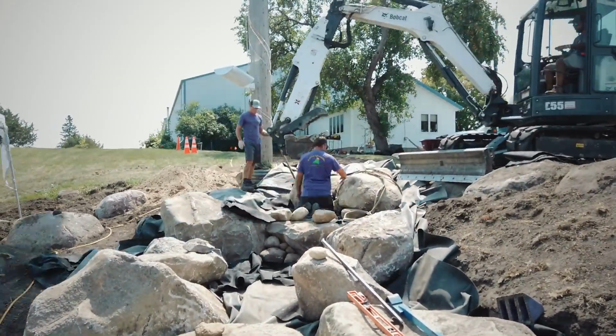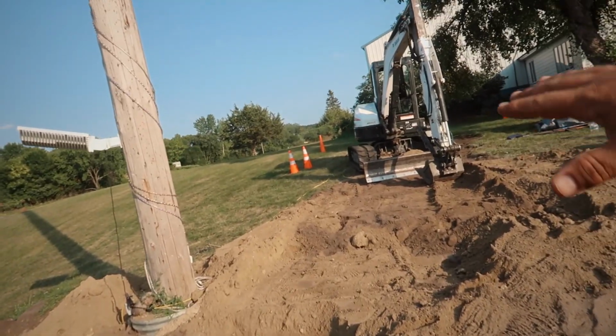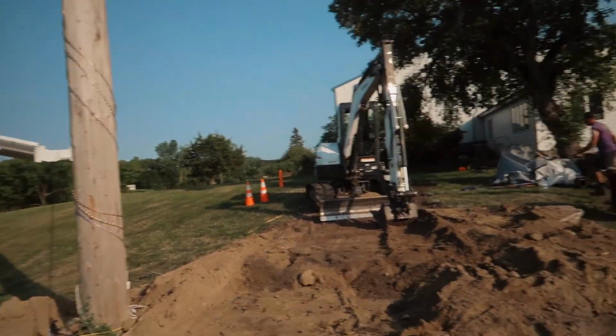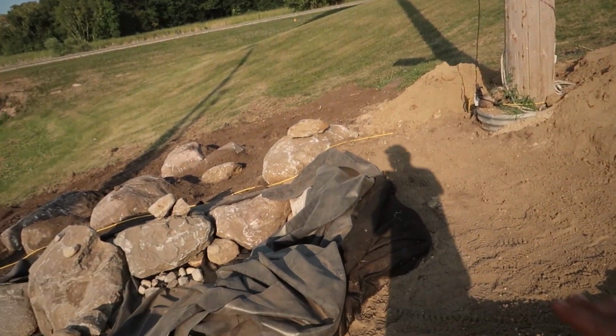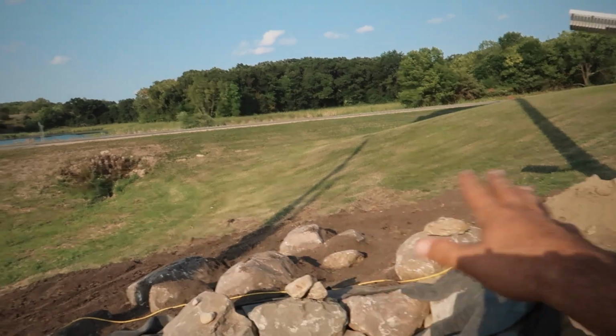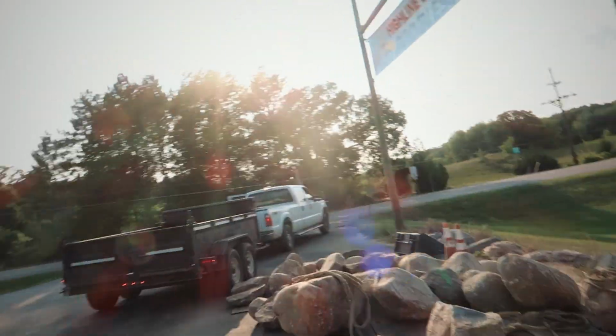Day 3, awesome day. We got a lot done. We did a lot more staging of material, moving tons of sod. We ripped out all the sod, got it in and hauled away. We've got some more soil brought in. We did our next section of waterfalls, tons of outcroppings. We did the rocks over there, set some wall rock here, unloaded the trailer, got it ready.